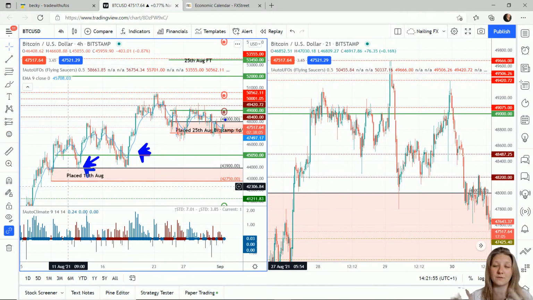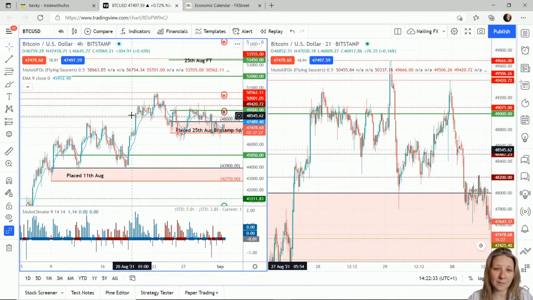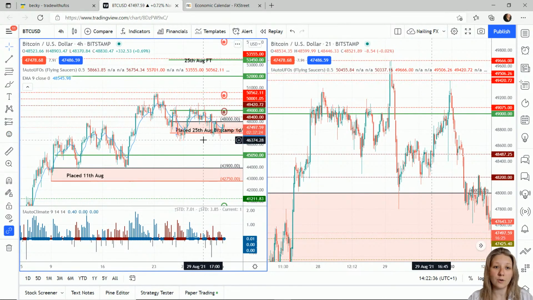Do you get out because of changes in the climate? Do you get out because of new UFOs? Do you just stay in and let it either hit your stop or your target? Depending on how strict you are and what your rules are around that, depends on whether or not you're still in the trade. If you got out of this trade already, you got out at a profit. If you're still in the trade, then it remains to be seen what happens with it. Our final target for that trade was there. So overall, still in a couple of trades, perhaps, depending on how you manage it. Closed 3 trades, 2 of them were break even, so didn't win, didn't lose, and 1 of them was a loss. So that's the assessment of the trades that we put on last time.